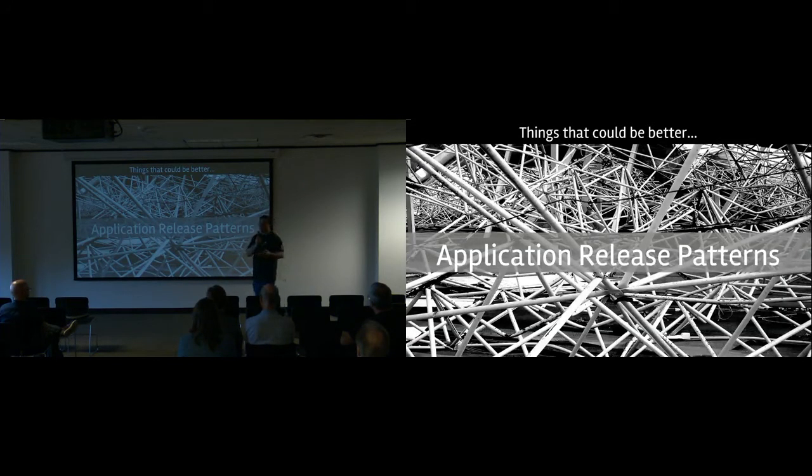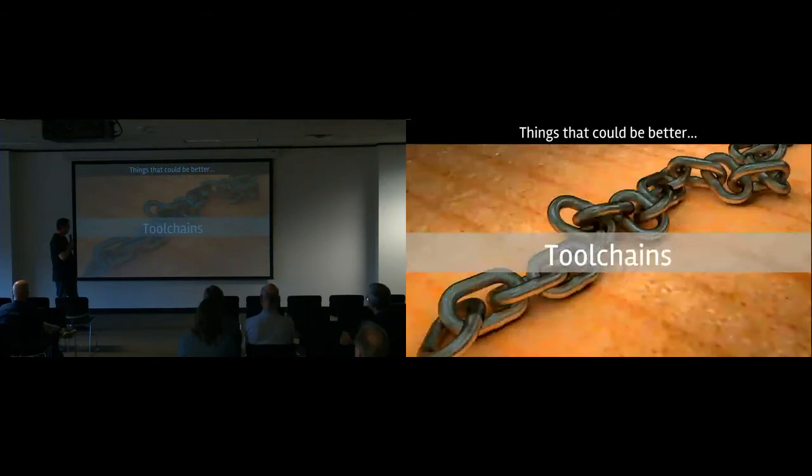One of the things that we find with application releases is sometimes you'll automate 80% of it, and then the last 20% you have to do in manual steps. And you have to do them in the right order, standing on your right leg, hitting the keyboard over your shoulder, right? You have all these special incantations to make sure that the production systems stay up, that the code gets out there in the right way. So this idea of how do we do a sane or reasonable application release pattern can be difficult.